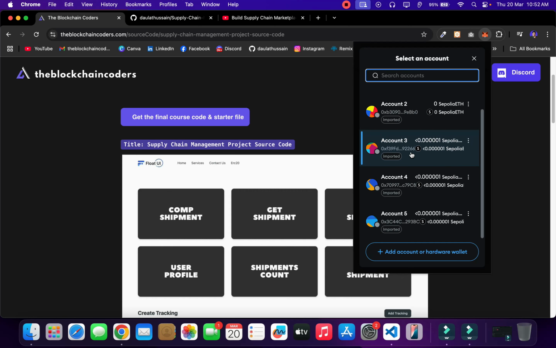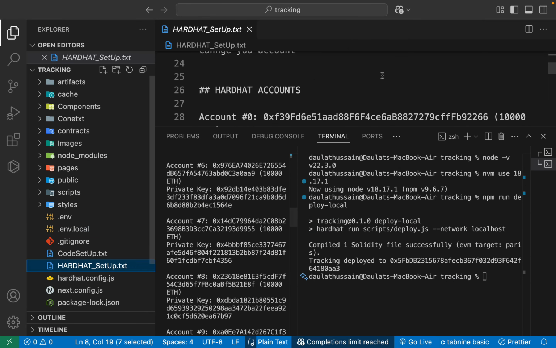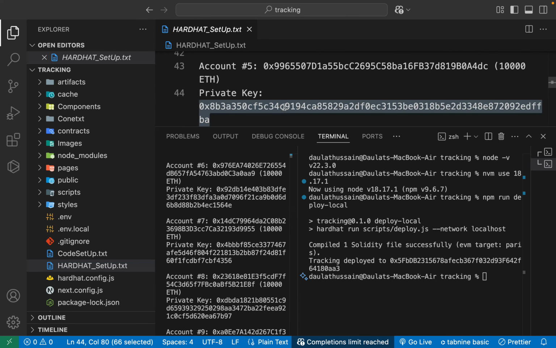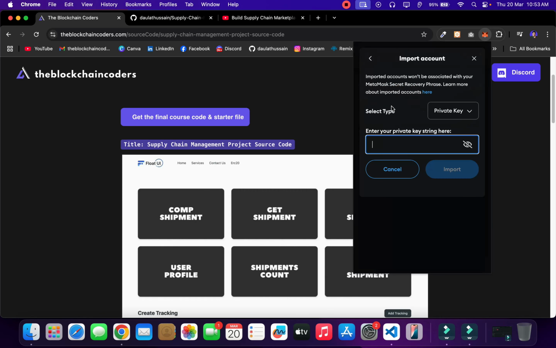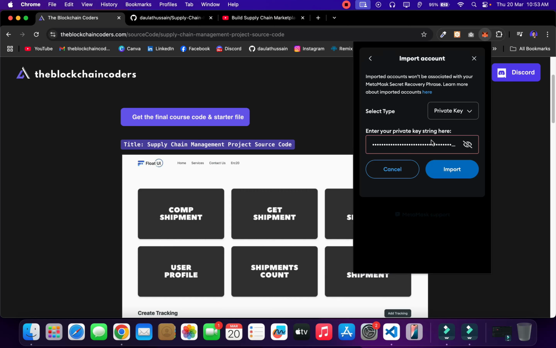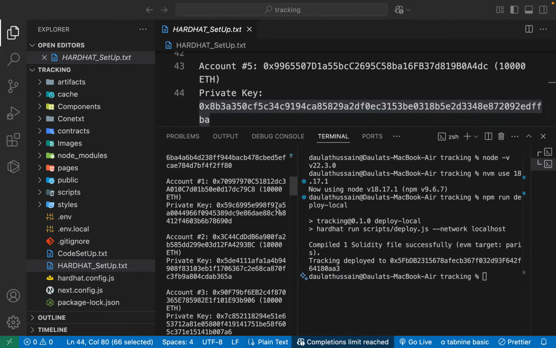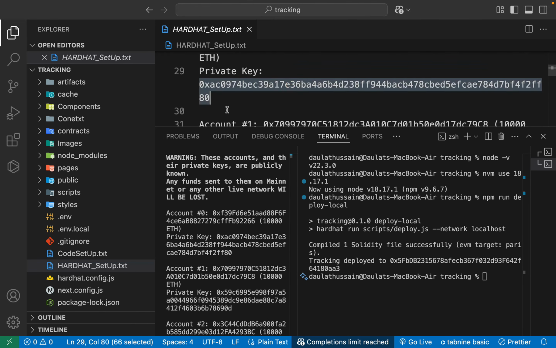So this account 2266 is the admin of the contract we have deployed, and this is the other account which I have imported. If you don't know how to import an account, you can simply come back here and pick any account. Let's say I want to import account number 5. I can simply copy the private key, come back here, click on import account, paste it here and import. It gives me this error right now because the Hardhat network is not available. So that's how you can import an account. Always make sure that you import account 0 first, because this one is going to be the admin.